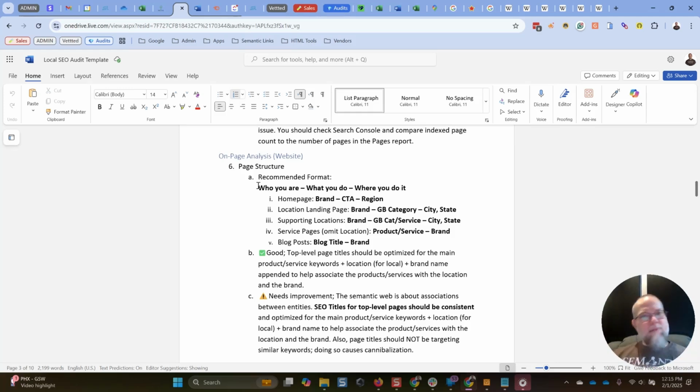And so I'm bringing that up because it's important to understand what the semantic web is, which is entity-based SEO. What is an entity? It's a person, place, or thing. How should we be optimizing for the semantic web? Well, we should be creating entity associations when possible. And so that's why we're looking at this now, because we want to start with page level metrics, which is why the first point of the on-page analysis section of the full SEO audit is about page structure. We optimize first at the page level, because that is what Google ranks for search queries.